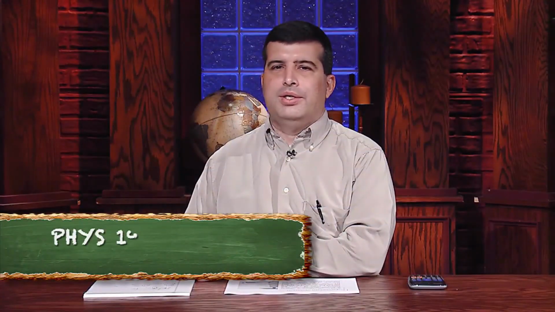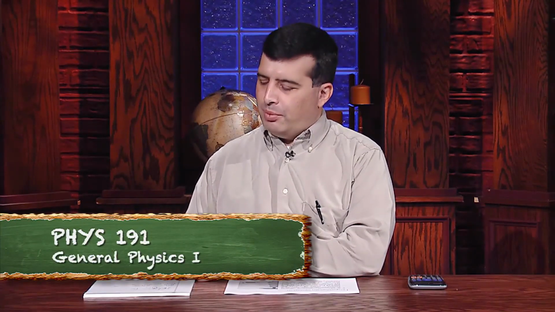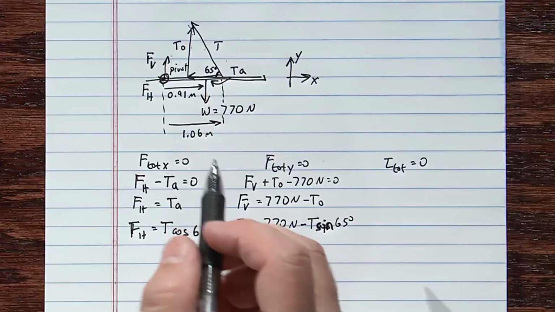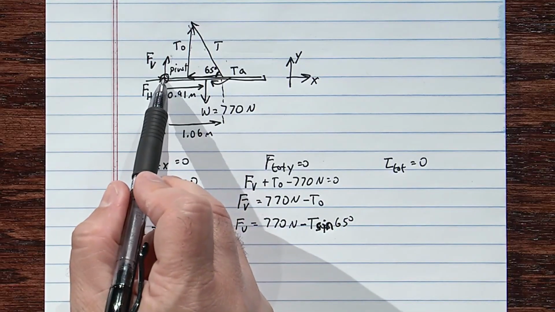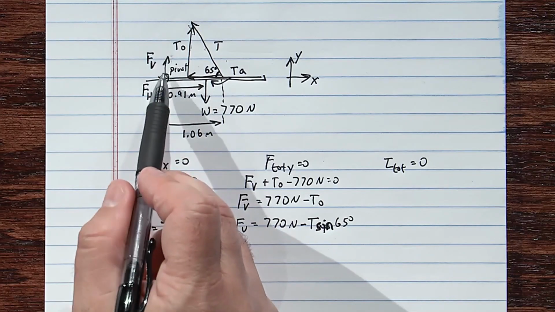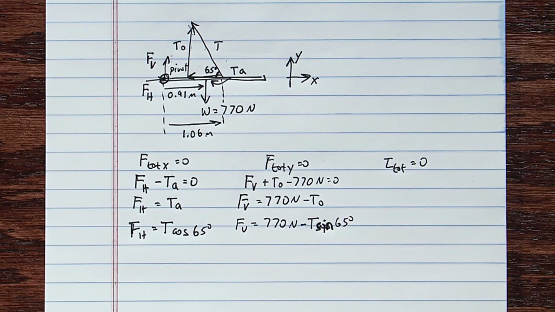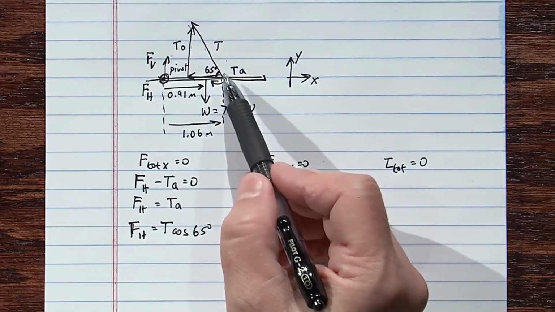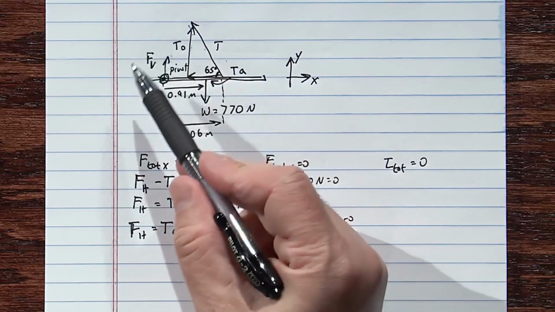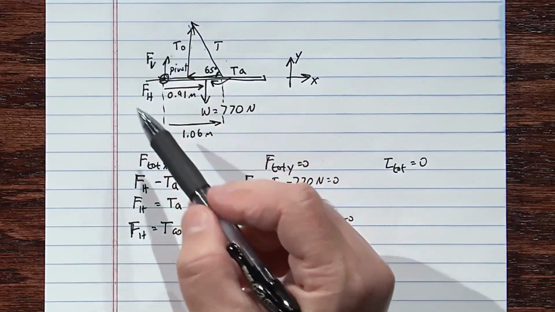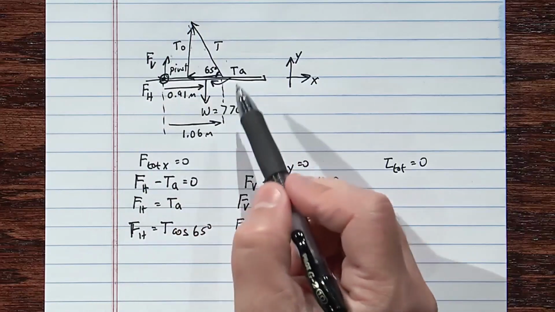Remember that torque is a force that's applied at some distance from a pivot. So since I've put my pivot point right here, both the vertical force and the horizontal force exert no torque because they're applied at zero distance from the pivot. That's why I choose to put the pivot there where I have the most unknown forces, to eliminate those unknowns from this torque equation. That leaves me with two forces, tension, which is pulling the person around in the counterclockwise direction, which remember is a positive torque.